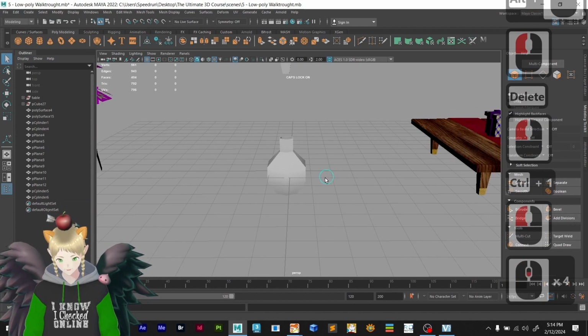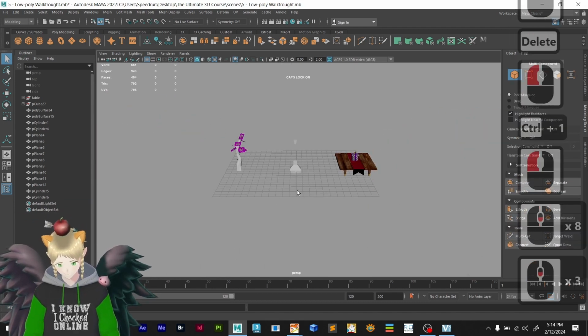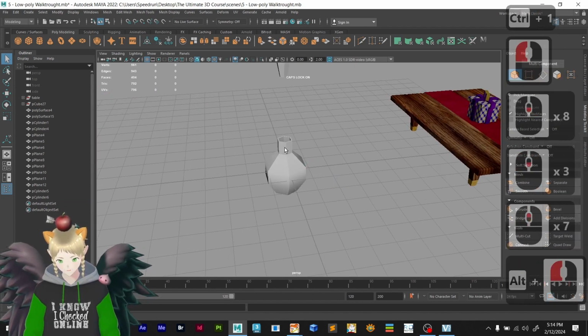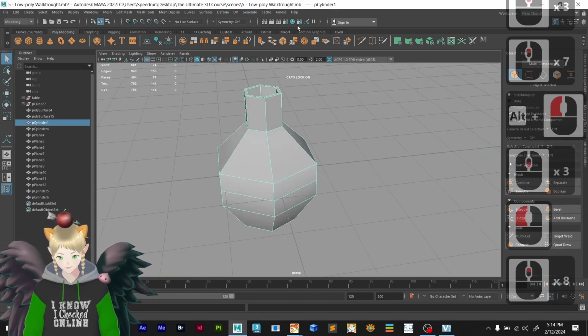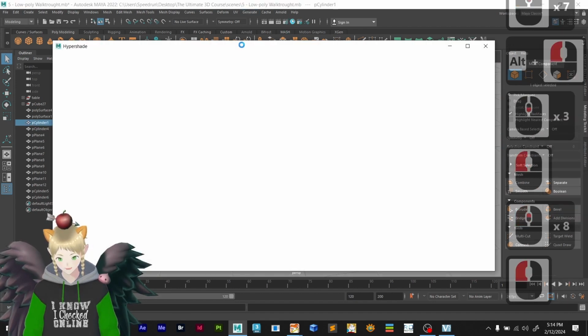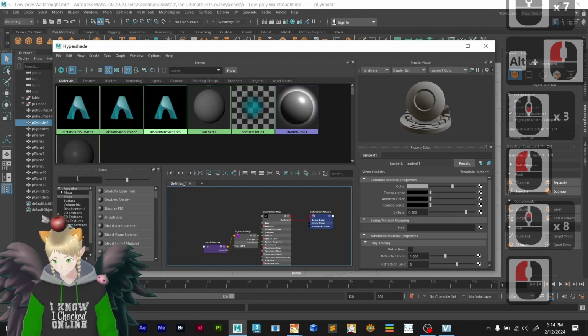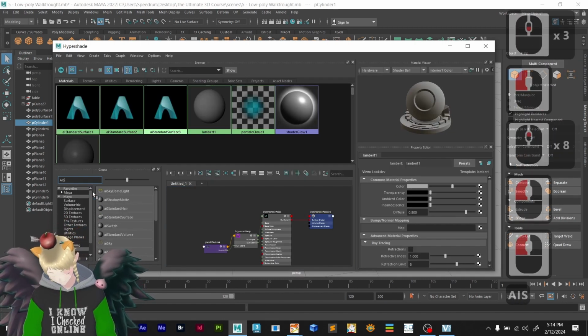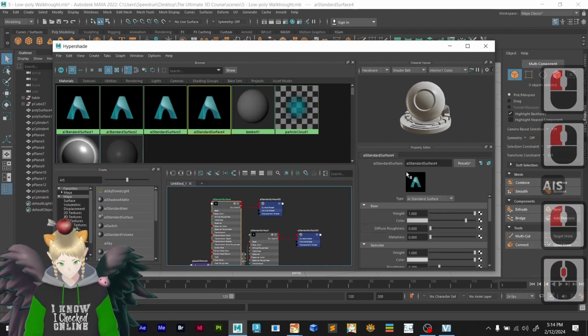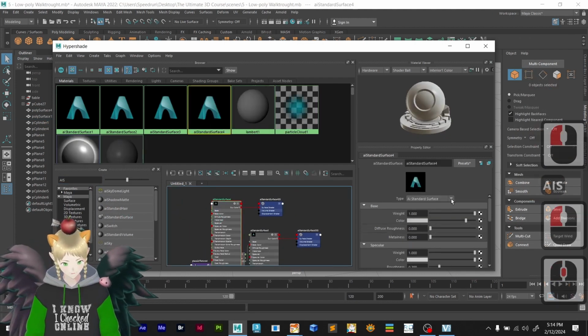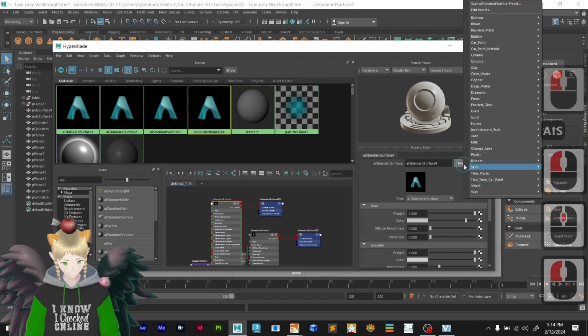Alright, let's return with Ctrl+1 so we can see all the objects again. Right here I'm going to add under our Hypershade another AI Standard Surface. Then here has a preset.